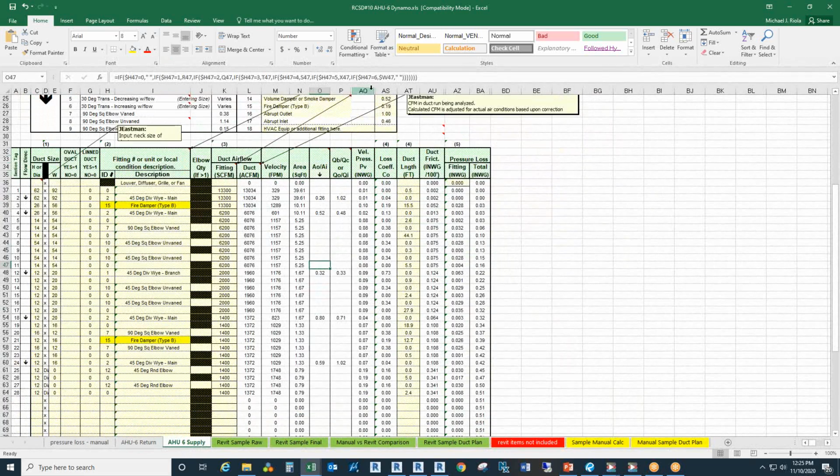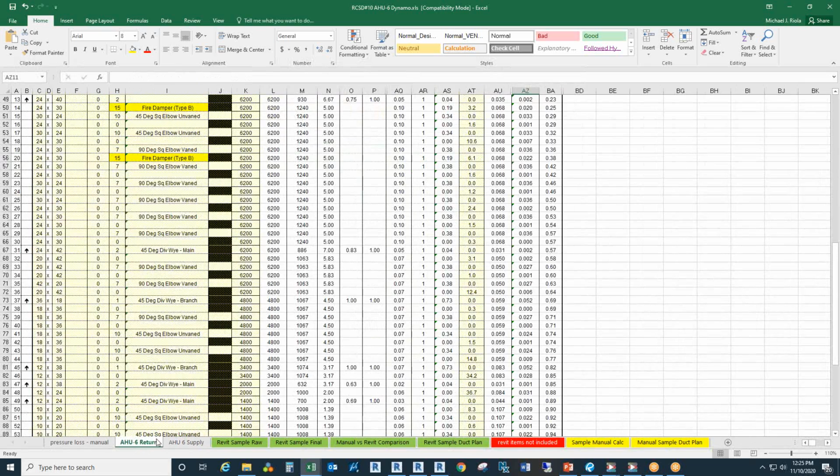I want to note, if you have one air handler and you want to have a bunch of pressure calculations in one spreadsheet, I would recommend starting with separate spreadsheets for the Revit outputs, and then once you get them to a point where you're happy and you're not getting any errors, then copy the tab into an all-encompassing file.